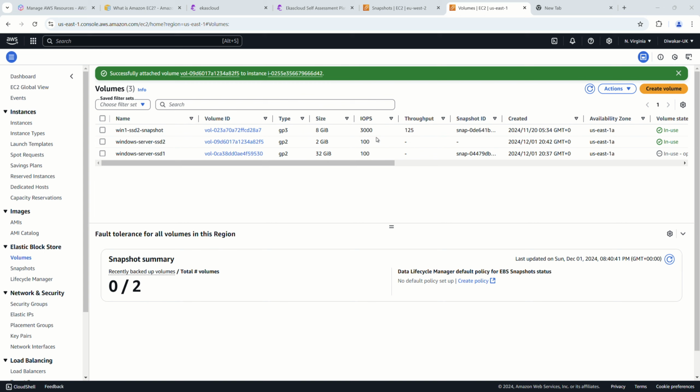Now if we go here and refresh this page, we will see it. So now we have to make it online, and we have to initialize it. Okay. Now what we can do is simply create a simple volume. Let's call it letter D, and I'm just doing the basic check. Okay, so this is healthy. I will add some data to the volume. So I'm just adding a simple text file.